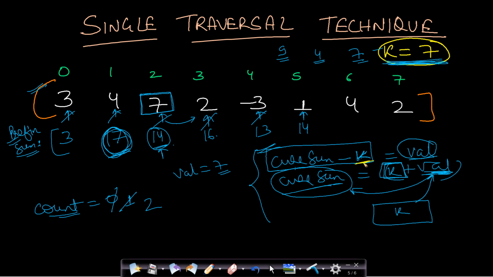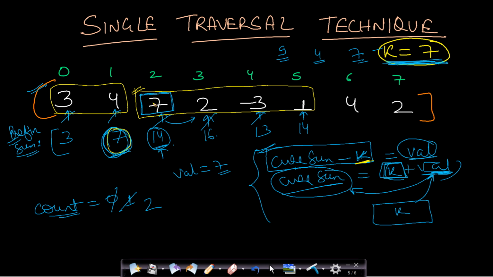and since we have found that this is 7 here, so that means it is from 0 to 1. Now the next sum value, which is k, should be from the next index to this current index. So this is pretty logical. If you think about it for a minute, then you will understand it pretty easily how it is done. Now since we have this, we will increment the count value to 3 and we will move on to the next index. This is 4.